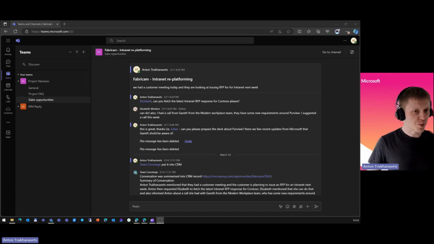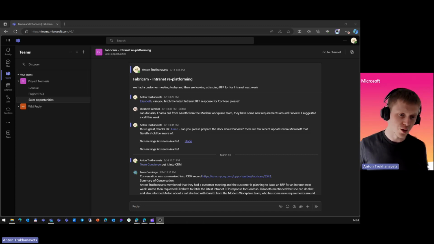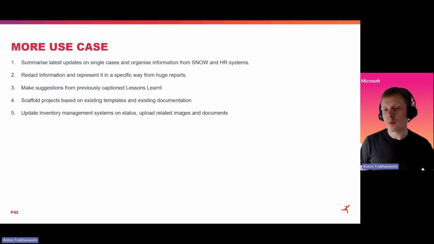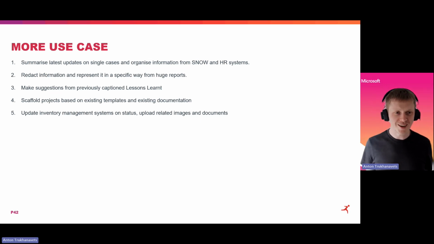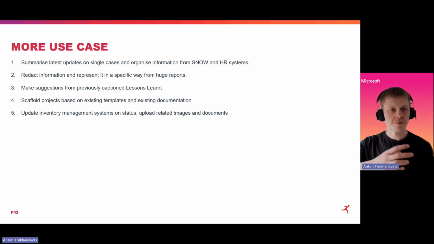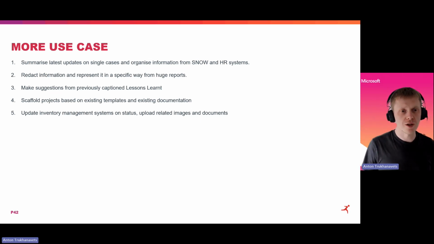So again, just to spark your imagination, you can do a lot of cool stuff with a bot when it has this team context. And there are just a few other examples to think about in the last 3 minutes of our webinar. So you can not just develop a custom bot, but you can also think about things. You can redact information and present it in a specific way for huge reports.